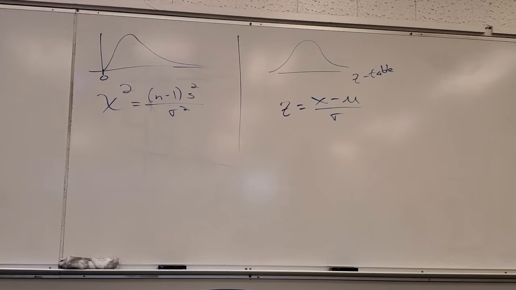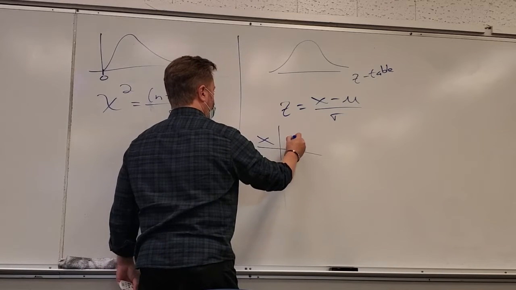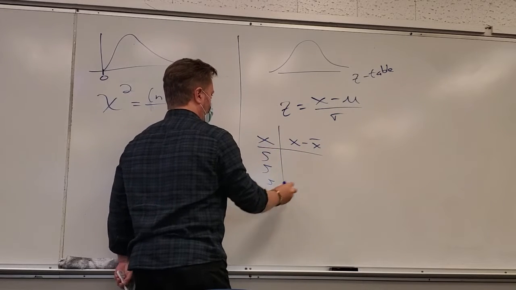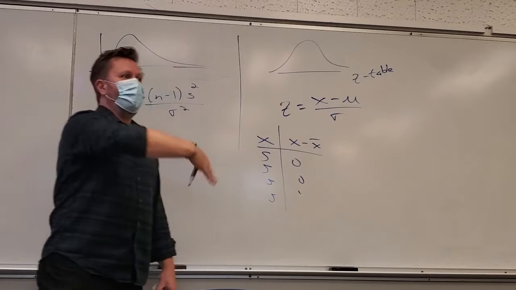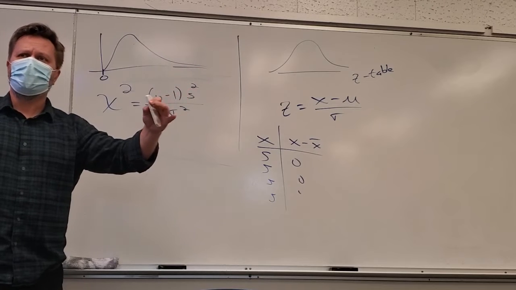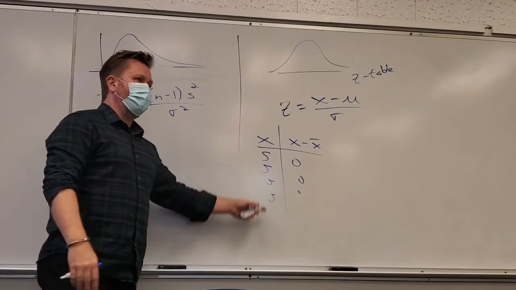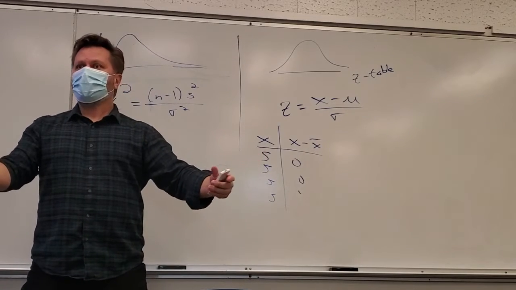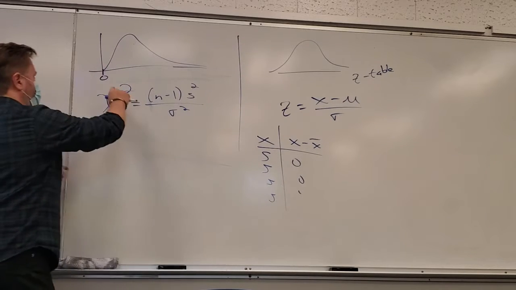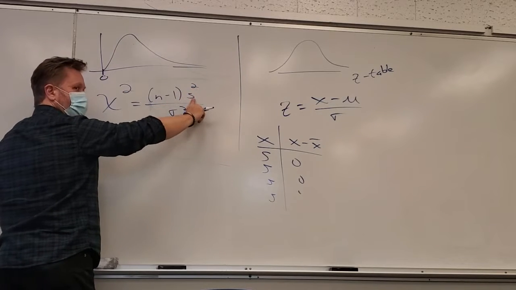Do you guys remember how standard deviation is defined? What was the first thing we had to do back in the day? To construct the standard deviation, didn't we have to do this? So if they're all the same number, these are going to be a bunch of zeros. And I don't care what I do after that. When I add them up, it's still going to be 0. Doesn't that make sense? If I have a number that represents the spread of data, and I have data that are all the same number, the spread better be 0, or else it doesn't make sense, right? So that's why this starts at 0. That's the lowest that I could get here.